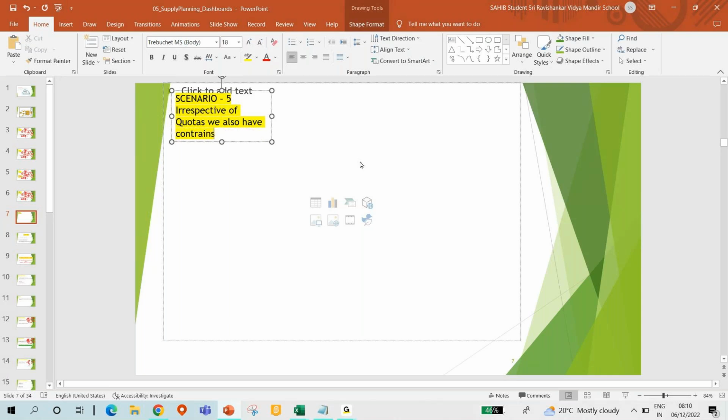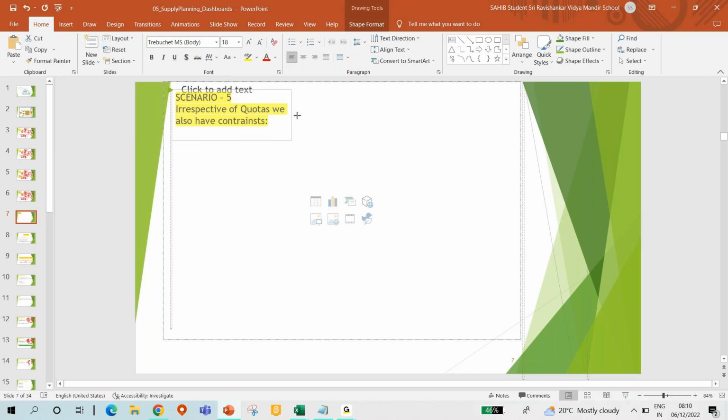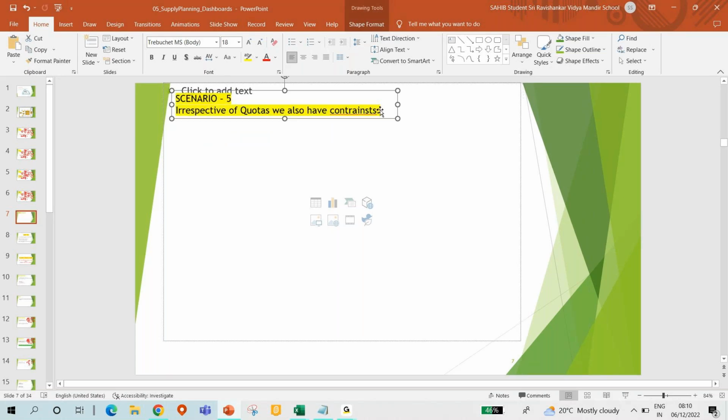For example, we know that according to the quota, we had taken 50-50% for two plants. Yesterday we introduced one more plant and divided the responsibility 50-50%.